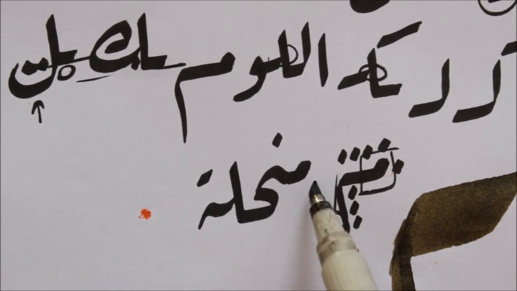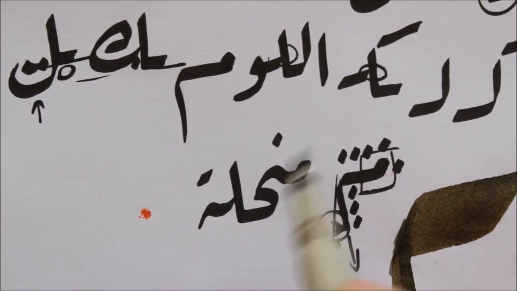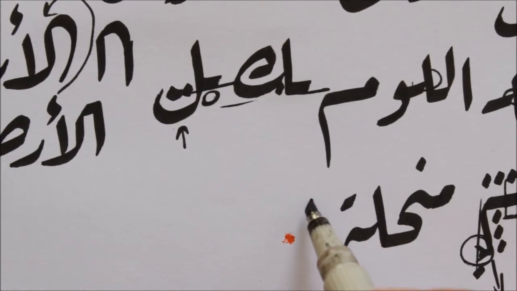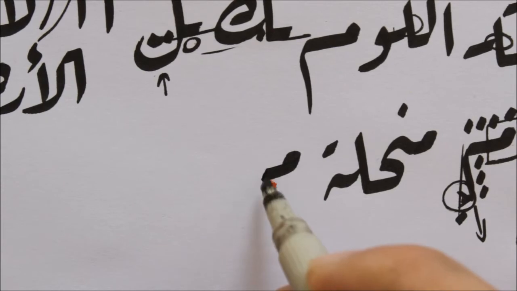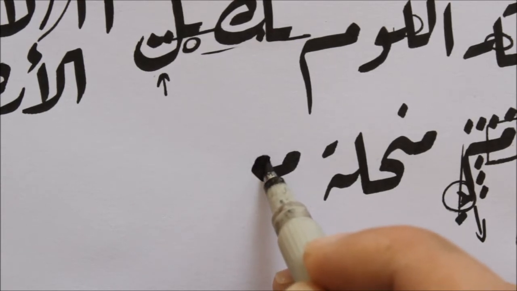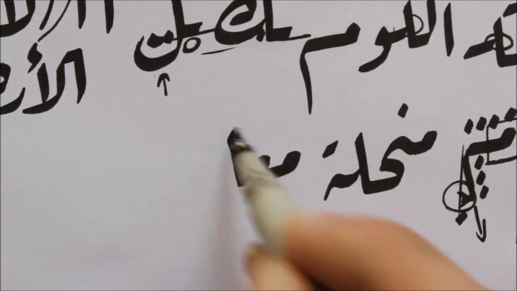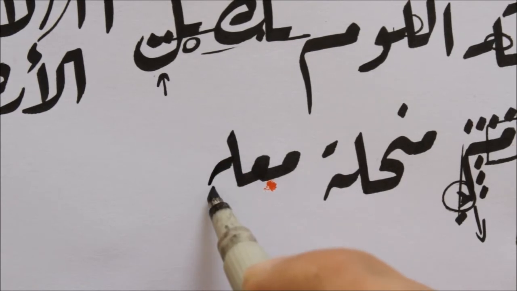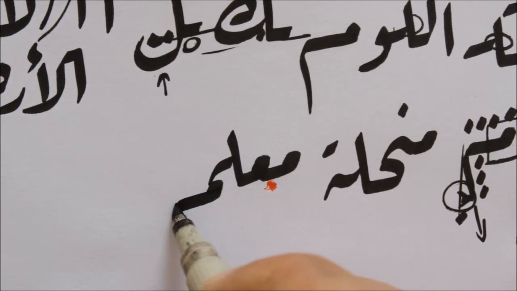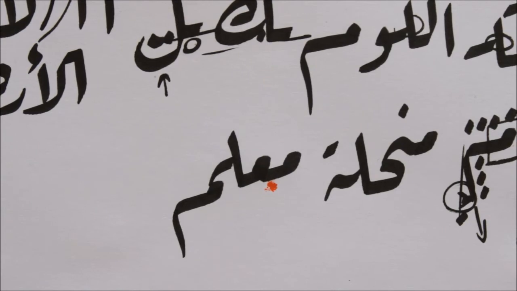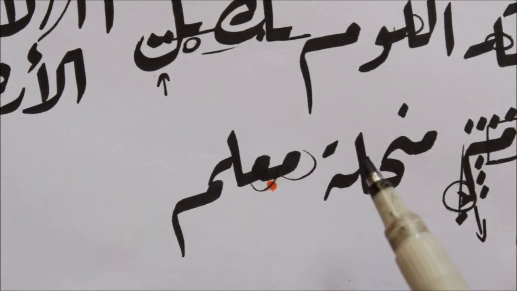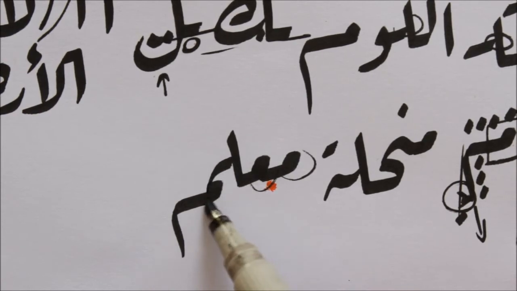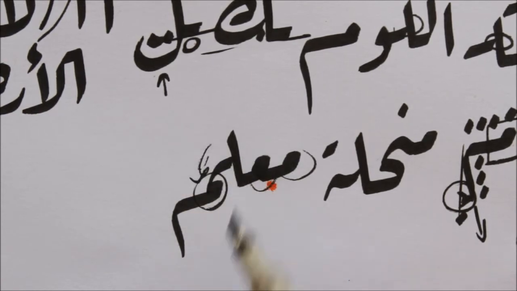As you can see here, how the meem. Let's see how Mu'allim is written. Meem. Check out the ain. Lam. Check out the meem here. I hope that we can distinguish now between a meem and ain. They are the same move, but meem is always connected from above. Meanwhile, ain is always connected from below.